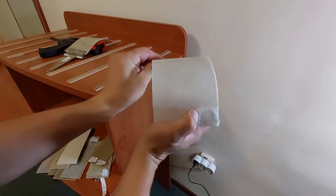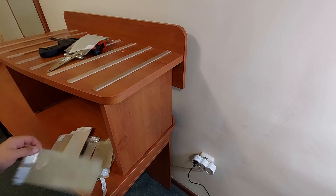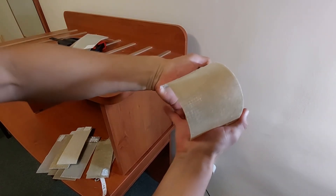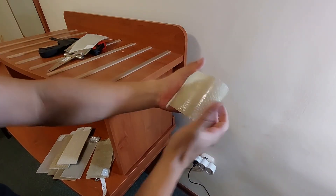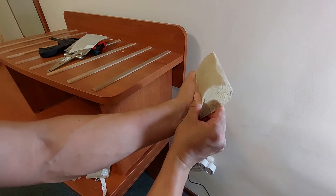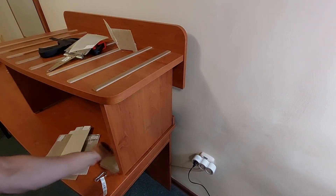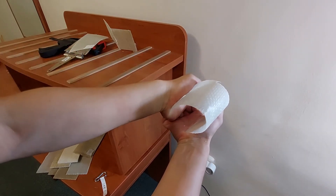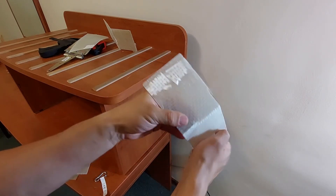Triaxial mat roving, stitched, laminated with polyester resin — I have the same result. Woven roving, two layers, laminated with vinyl ester resin — you can hear the delamination. Yes, it was cracking. That's the first crack. Woven roving, two layers, laminated with polyester resin — you can hear the cracks. So the layers are starting to delaminate one from the other.